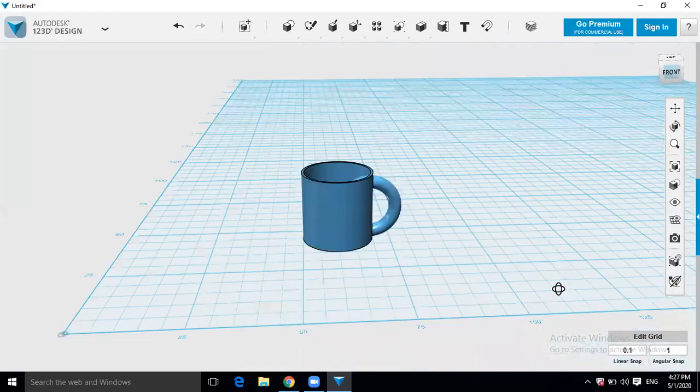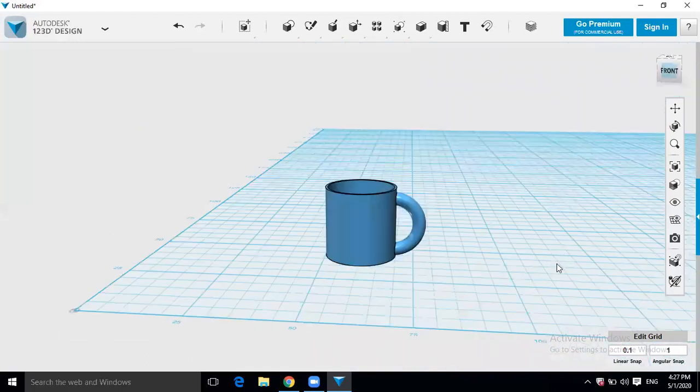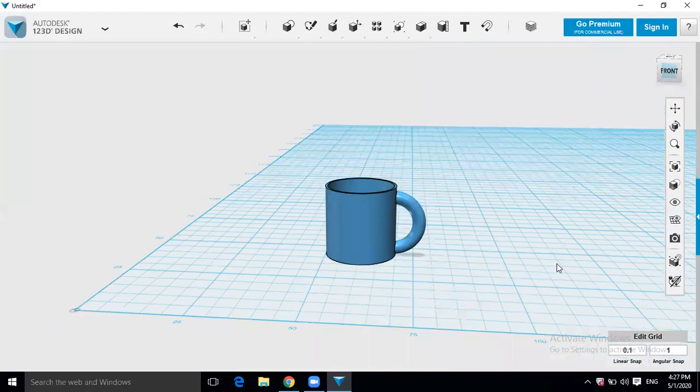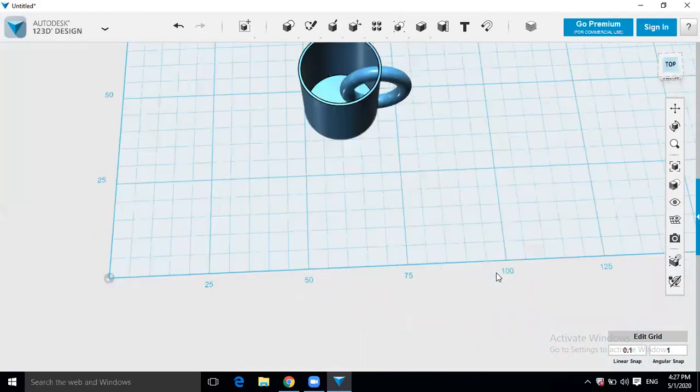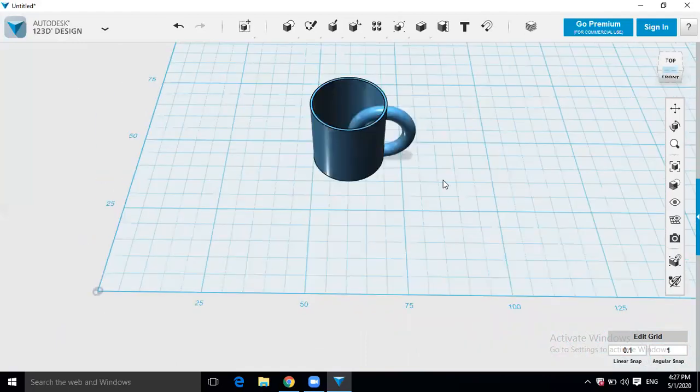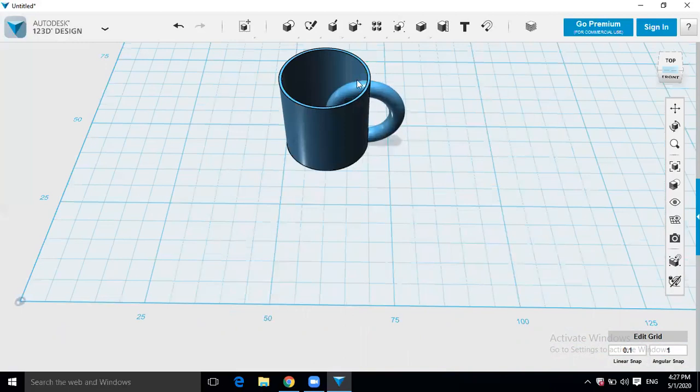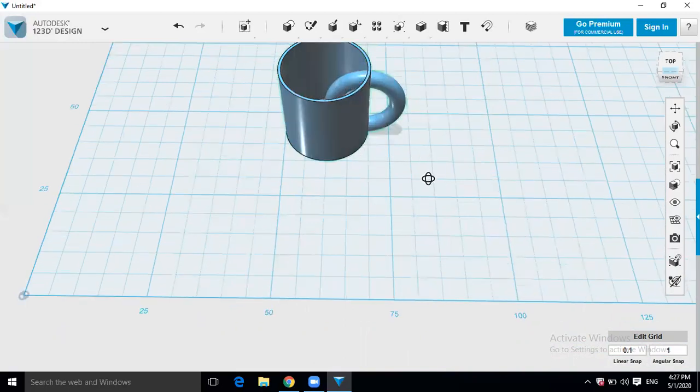Our cup is almost ready. The only problem is that inside there is also a part left that is not needed. So what I will do is zoom in and take this particular part.